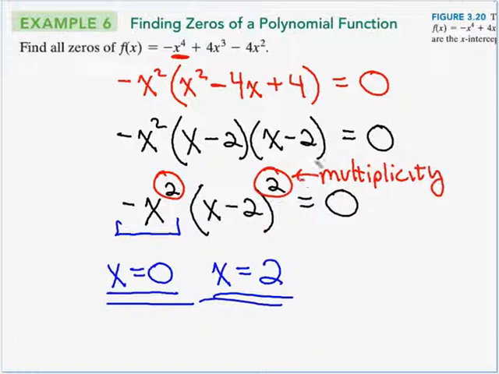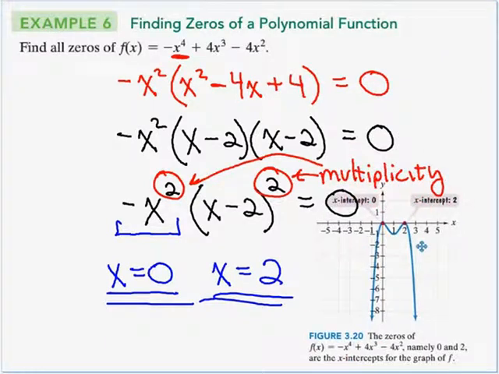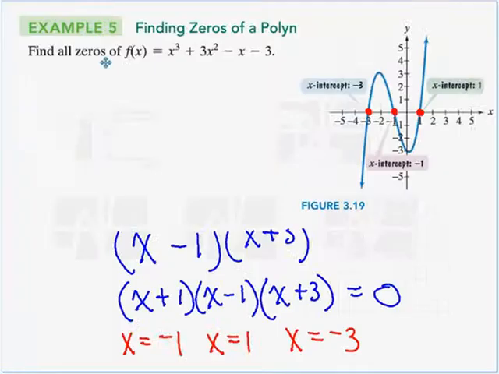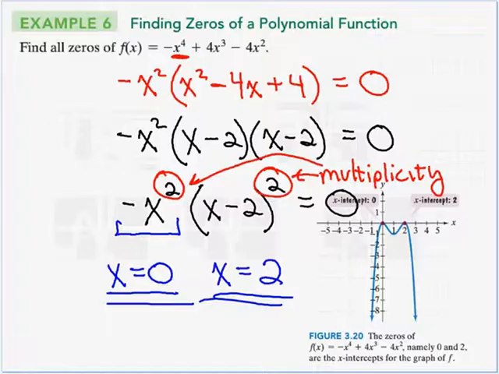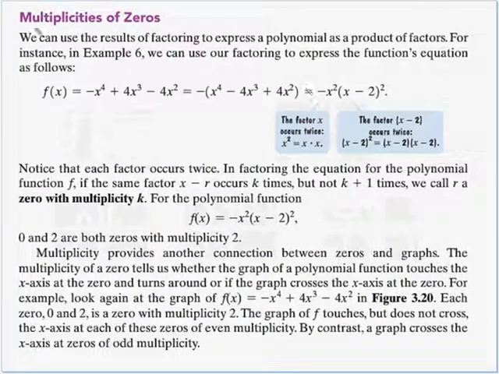So if the multiplicity is 2 or even, we are just going to touch the x-axis and turn around. On the other hand, here the multiplicity of each of these terms, these are all first power, and they were all different numbers. So when it is a first power or any odd power, back that up. Again, multiplicity odd means we cross the x-axis, not just touch it and turn around. And that's what we talk about here in the next section of your notes.